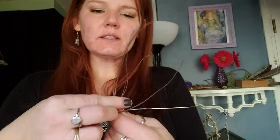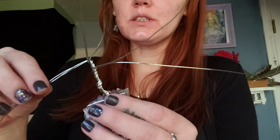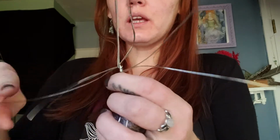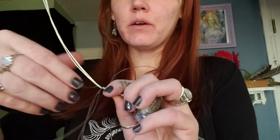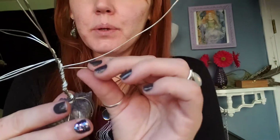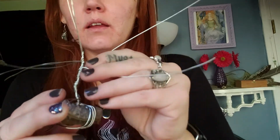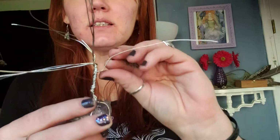And so I think that's good for, see, you can even leave one set out for the branches, which is usually how they do it. You can leave 3, 4, don't matter how many you leave out. You can just start twisting the top. And then you want to take these little side pieces and you want to twist them to make the branches, okay? And see, this is so easy.